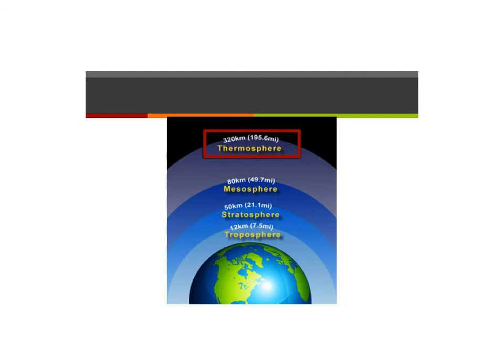And now that we've gone through the troposphere and the stratosphere and the mesosphere, we would reach the thermosphere if we were continuing out from Earth to space. And if we continued going and going and going, it's kind of hard to tell where the actual boundary would be because it gradually turns into what we would consider to be outer space because the atoms are so far apart. But generally, people consider it to be about 320 kilometers in height above the Earth, which is about the same thing as 195 miles. That's a really, really long distance.